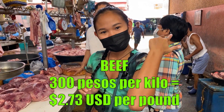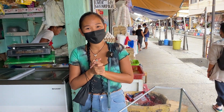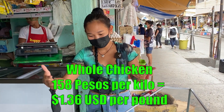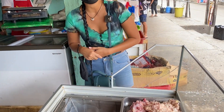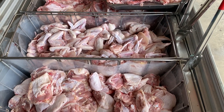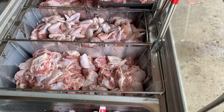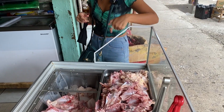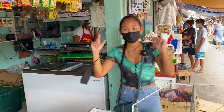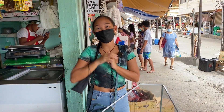Now let's check the chicken section. They're selling a whole chicken for 458 pesos, which is about three dollars. They also have different kinds of cuts — chicken wings, chicken thighs, and drumsticks. The drumsticks are 480 pesos, which is almost four dollars. And they don't waste anything — they also sell the chicken skin and the chicken bones. The chicken skin is 120 pesos per kilo.